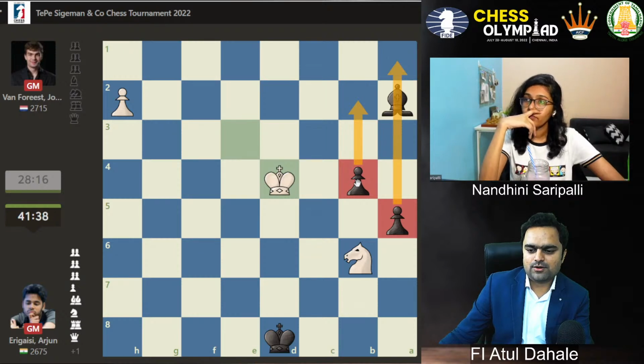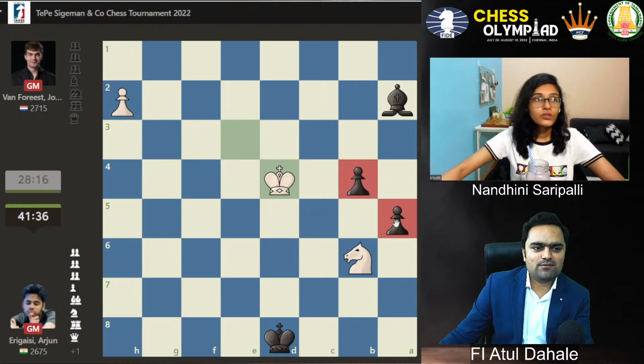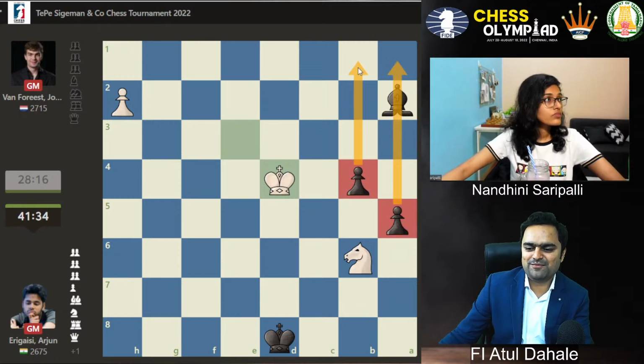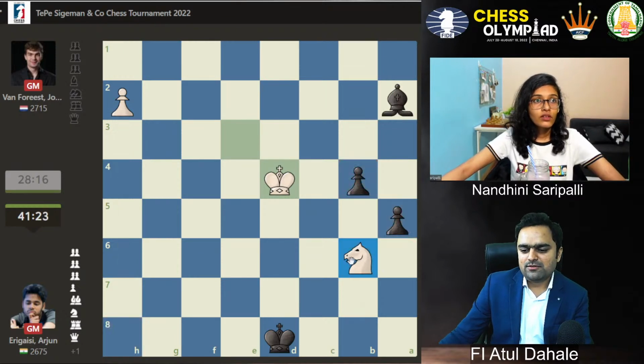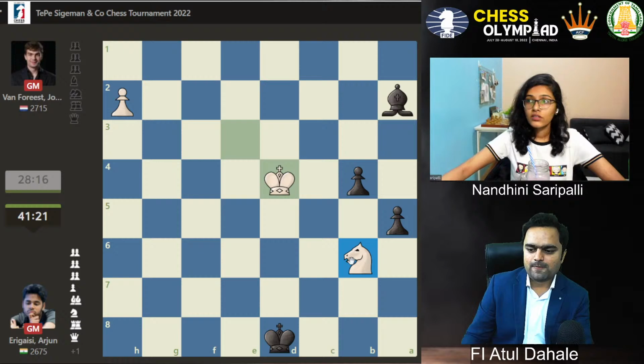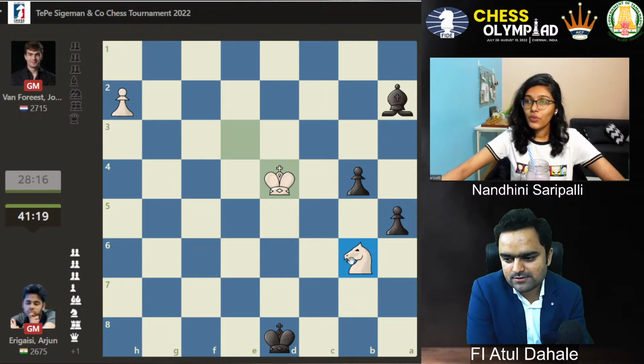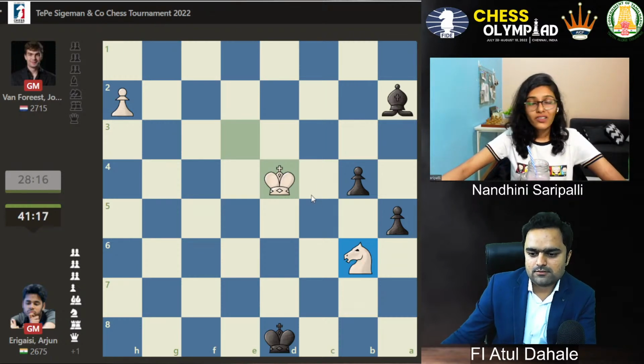Then what? Okay. Here Ameya is asking where the pawns are going. For those who are not understanding, the black pawns are going towards this side and white pawns are going to this side. I hope it is clear now. Okay. Now Nandhini, coming back to you. What were you saying? Yes, I said white will try to play king c5, king b5, and just capture, no? Okay.